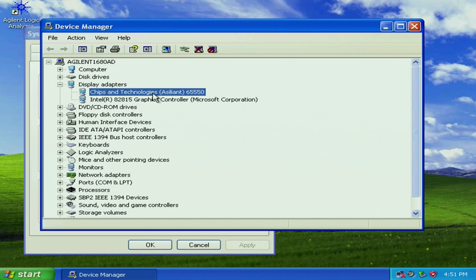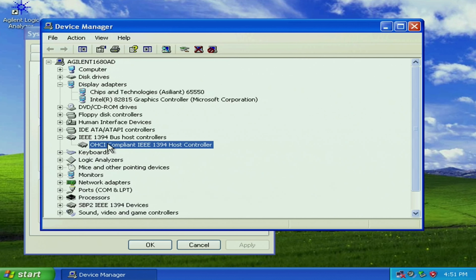But as I open this up, you can see that I've got the video card showing up correctly. There's nothing in the device manager that shows any errors. Even the FireWire card here is working fine, and that's how it's going to be connecting to that device underneath for all the capture. It's all done through FireWire, and all of that seems to be working. So I've got my video output out of my primary card, and FireWire is working, and so I think I'm sitting pretty good at this point.